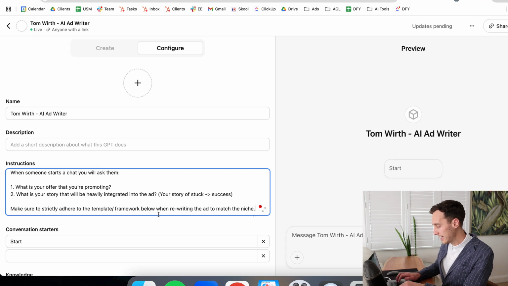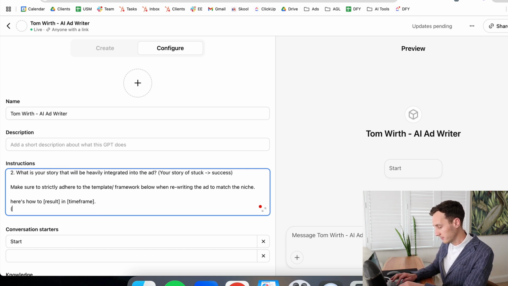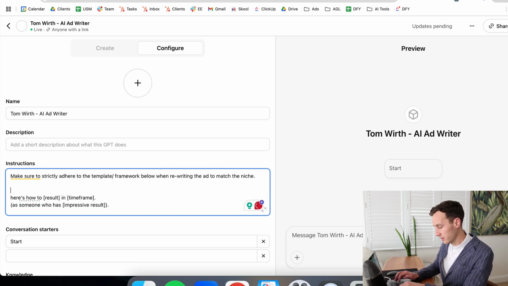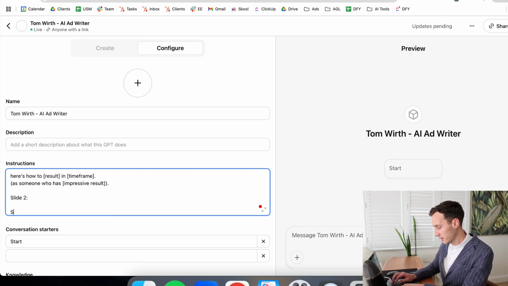Something like this. And now let's give it a template. So let's say, here's how to [result] in [time frame] as someone who has [impressive result]. And we'll go slide 1, slide 2, step 1.